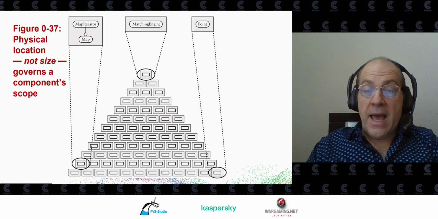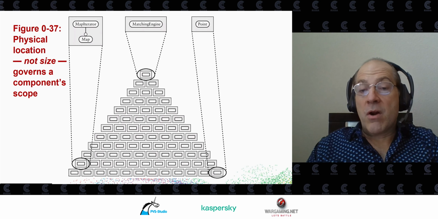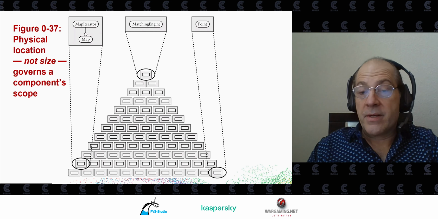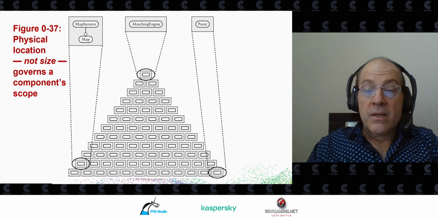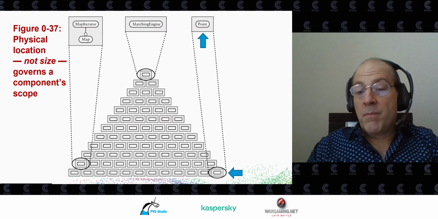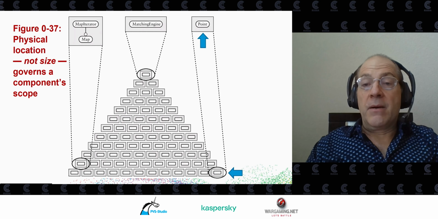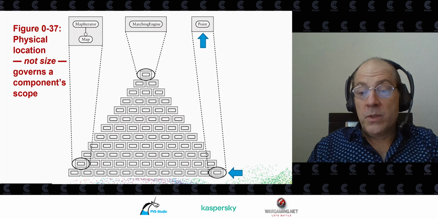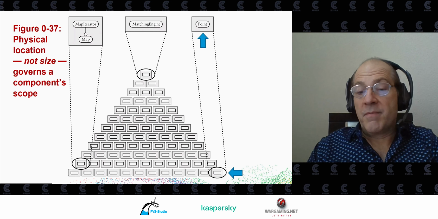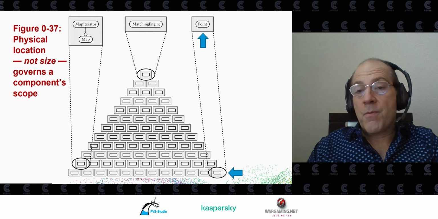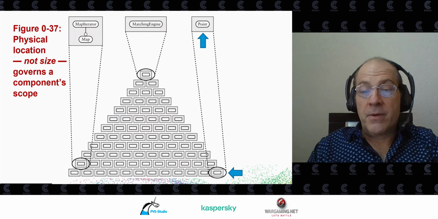So let's take a look at a physical hierarchy of software. And by hierarchy, again, I mean physical dependencies, not inheritance hierarchy. There's no inheritance going on here necessarily. So at the lowest level, we have a point. That's a leaf component. It doesn't depend on anything else particularly, although that's not really true. We can think of it that way. In fact, it probably would depend on other lower level parts that have been factored out. But for our purposes, let's say that a point is a leaf component.